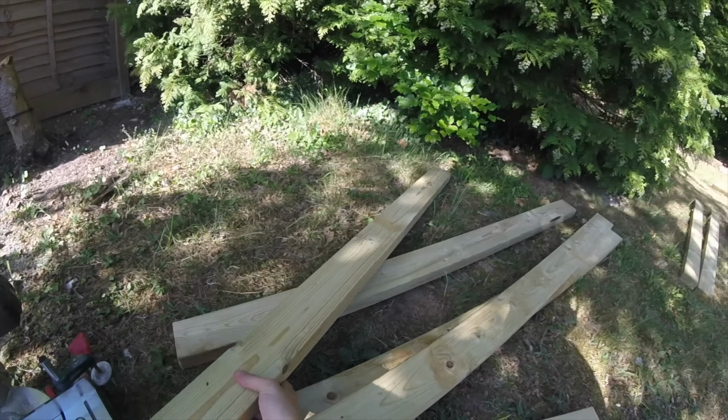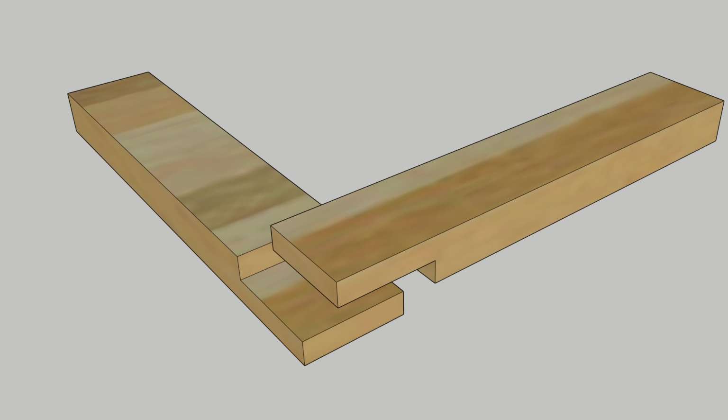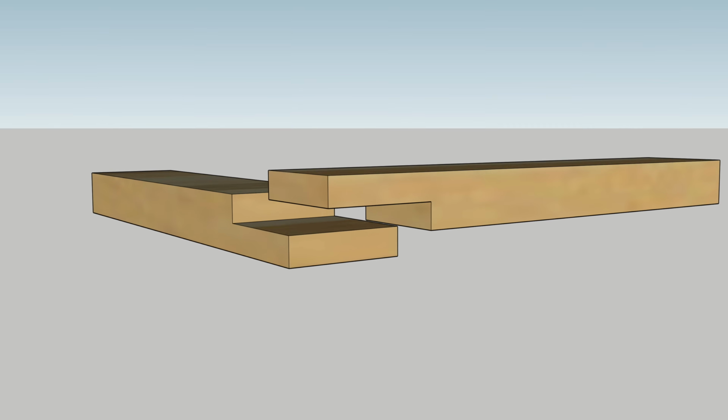I cut the timbers to length and laid them out so I could see the basic structure of the gate. To attach it all together, I could screw through the sides of the vertical timber to attach the horizontal pieces, but far stronger will be to create a proper joint, and the half flats seemed like the best choice for this.